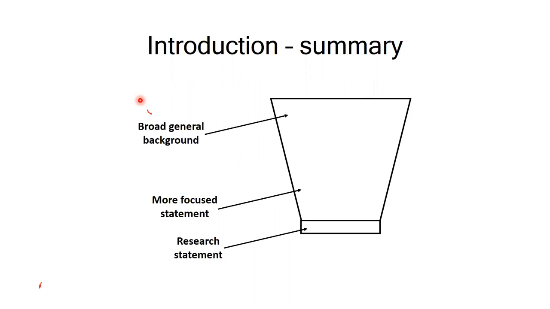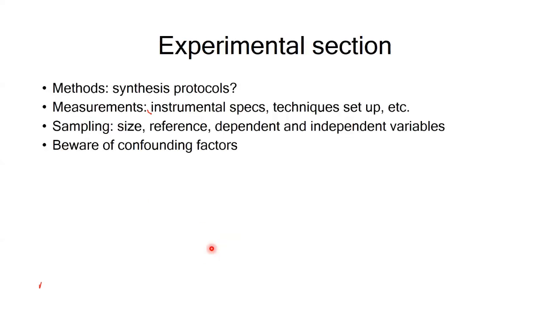So the introduction is simply a reflection of what's in the literature. So you have to start from the general description of the literature, and then it goes down and becomes more focused to the actual problem that you want to solve. And then you end your introduction with the problem statement, or a research statement, in other words. So you need to explain exactly what you want to solve within the context of the existing literature.